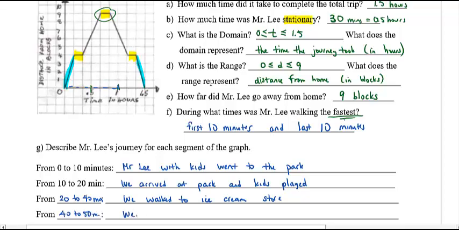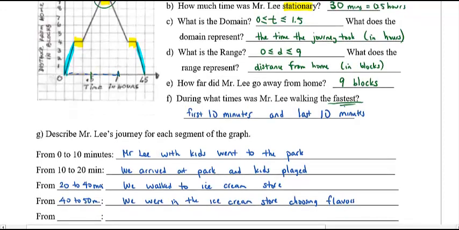Yeah, we were in the ice cream store choosing the flavors. And of course, after 10 minutes, then guess what? We got this ice cream. We're eating it. It's gonna melt, so we better walk back home. So from 50 to 70 minutes, we actually start to walk back home.